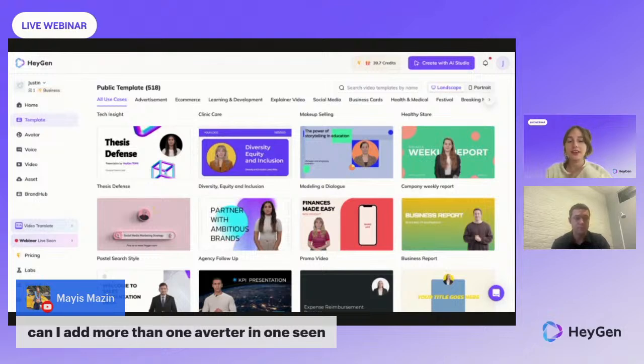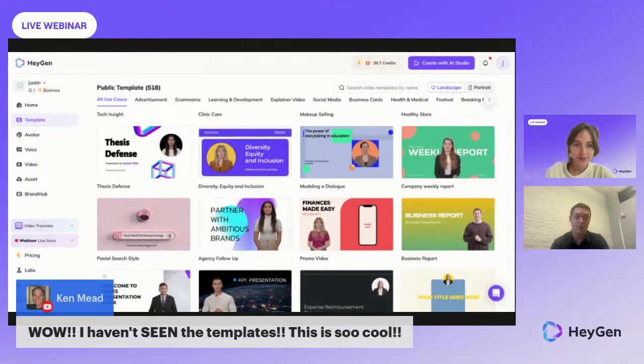That's awesome. Thank you for clarifying that. And what about the AI avatars that are there for us to use? No, any content you create with those avatars is yours. HeyGen controls the rights to the actual likeness of those avatars, the avatars themselves. But if you make a video with an avatar from our public avatar library, that's your content now, and you can do with that as you will.